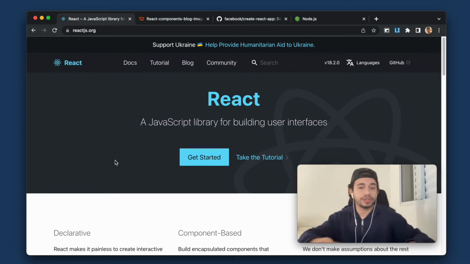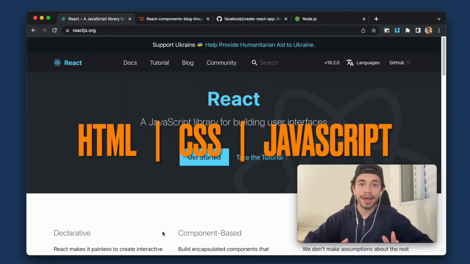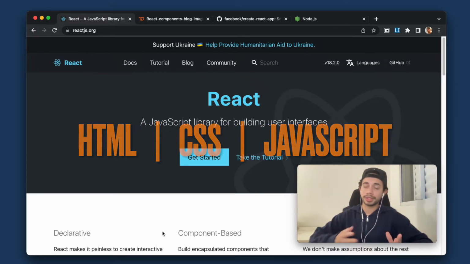React is a JavaScript library for building user interfaces. And what exactly does that mean? User interfaces are basically web pages. Web pages are formed by three elements: HTML, CSS, and JavaScript.